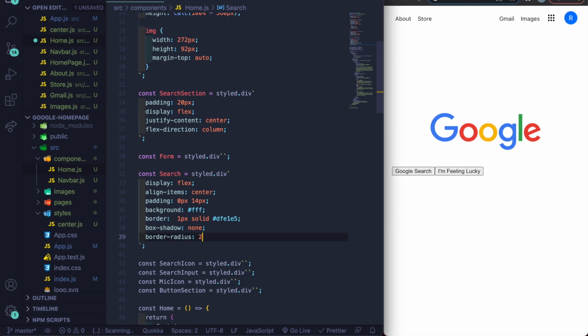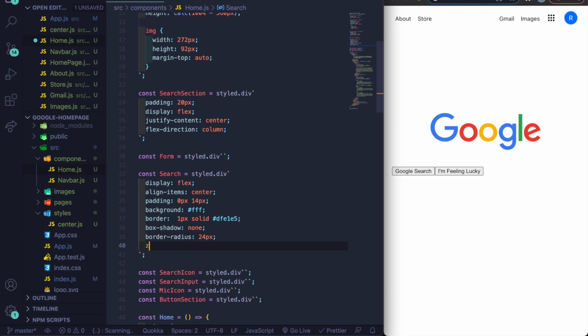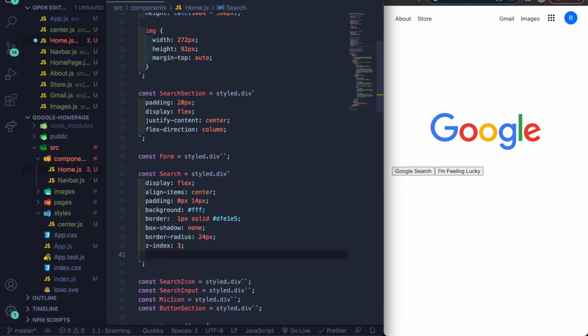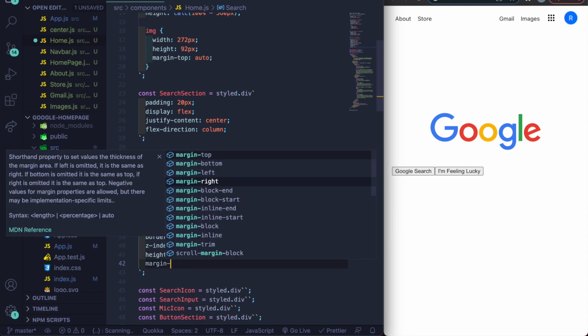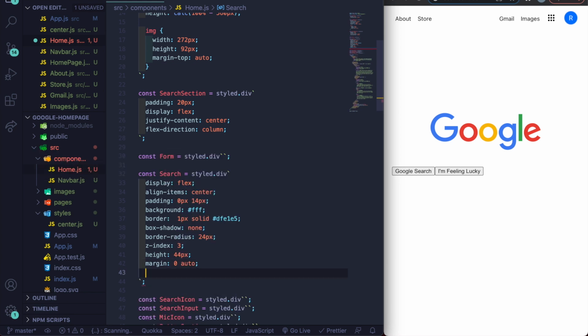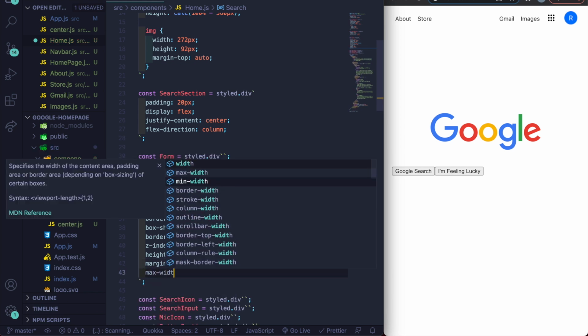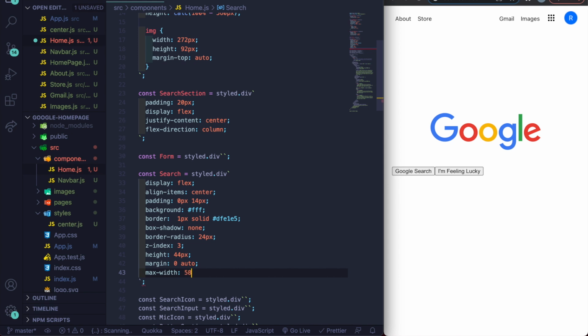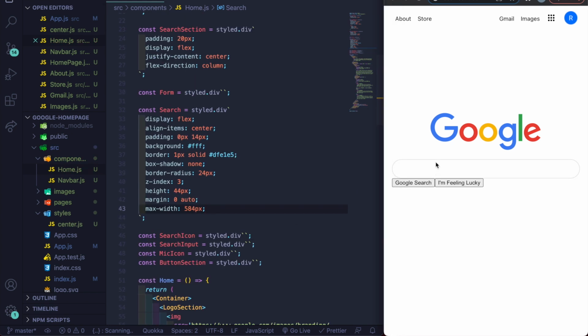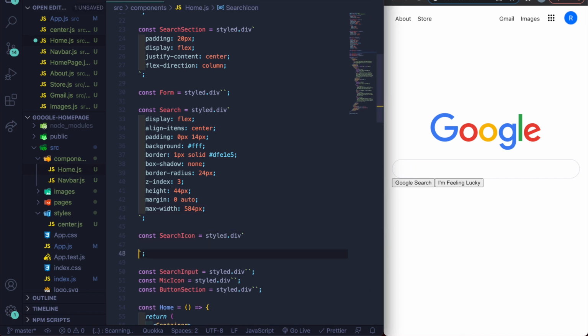Border radius 24 pixels. Z-index 3. Height 44. Margin 0 auto. Max width 584. So let's save it here. Now you got a little search action here. Okay, you can kind of see it. You probably see it better on your computer.